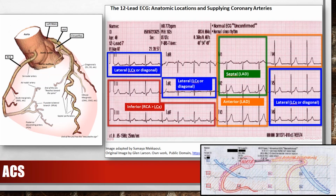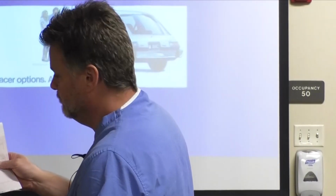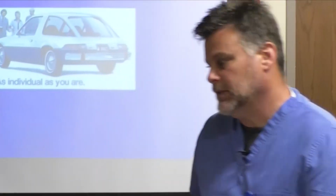Anterior wall MI. What artery is clogged? The left coronary artery. Yeah, the left anterior descending artery, LAD. You'll even many times refer to this EKG as an LAD MI, left anterior descending artery blocked. Okay? Straight down. And again, it just has to do with those leads.